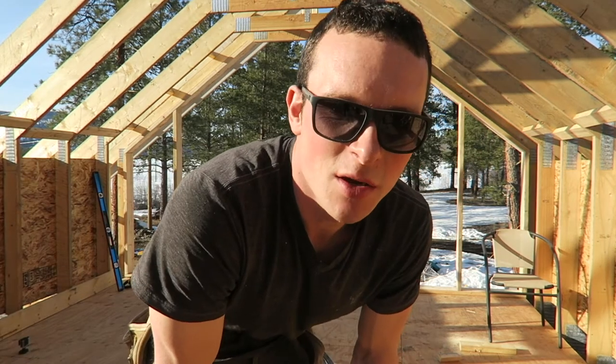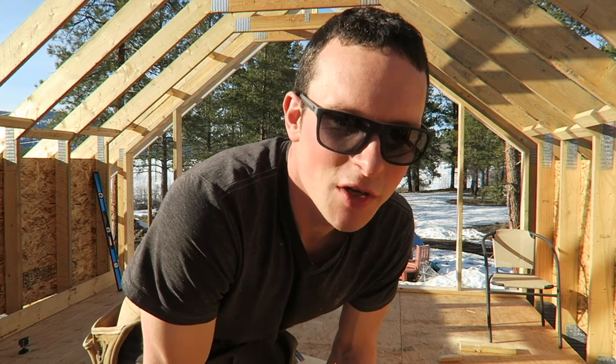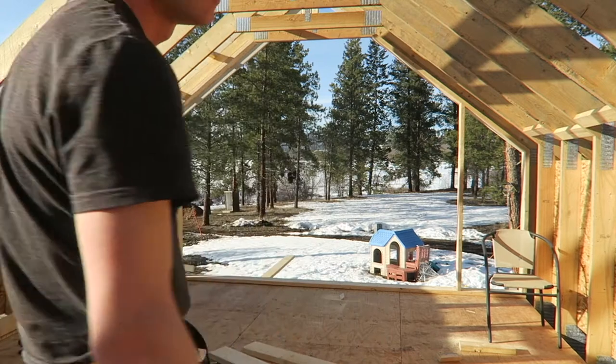It's dinner time now, so I gotta run for dinner. I'm gonna come back out after and hopefully get this wall finished up. I got a frame and a sliding door here, so that's a start.